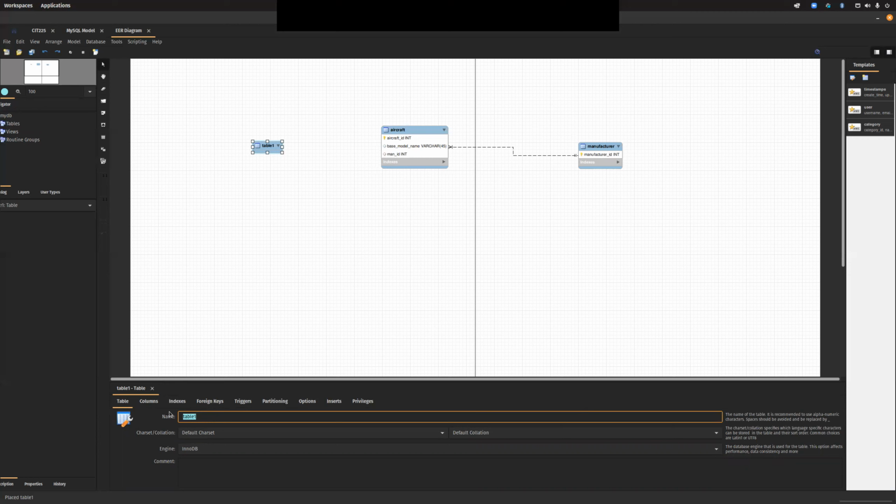Let's just have a model series. That way each aircraft is kind of its own thing. We have a model series, we have manufacturer, model series.